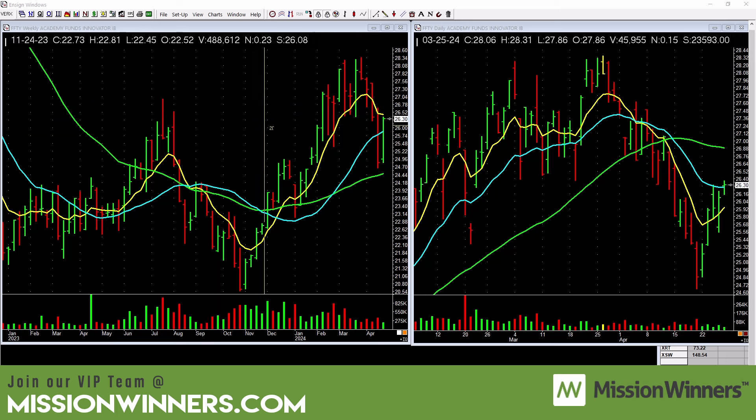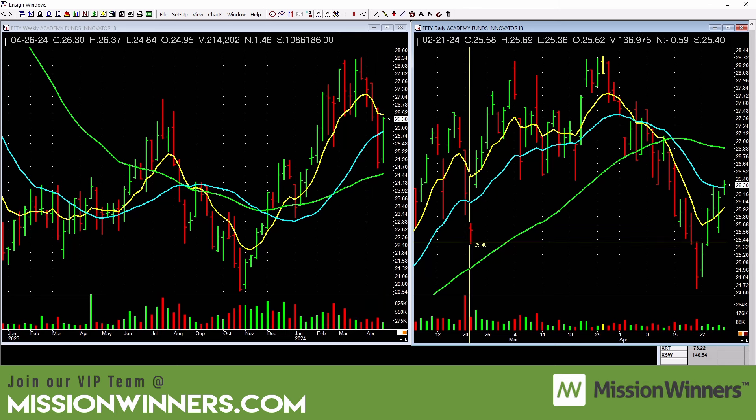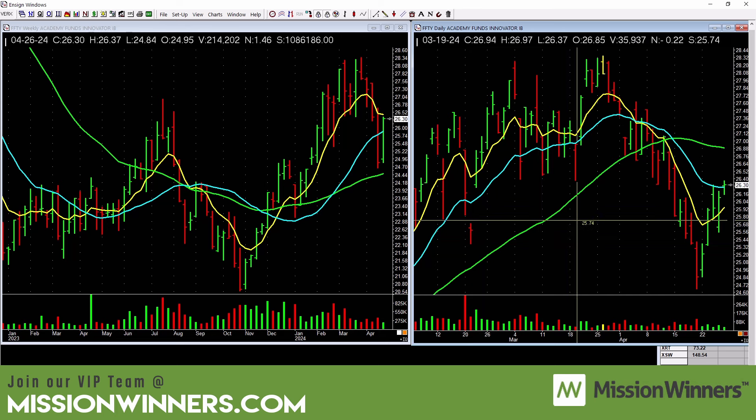Here's the IBD-50. You can see it fell really hard last week — this is weekly on the left and daily on the right — and it's bounced back a little bit. It needs to maybe form some kind of a base. Not a clean entry at this point in time. It did show a little power, but not a lot of volume compared to selling volume. Look at the selling volume on the weekly versus this week — it's a lot less. The IBD-50 is a great proxy of the leading stocks, but we need to see more power.